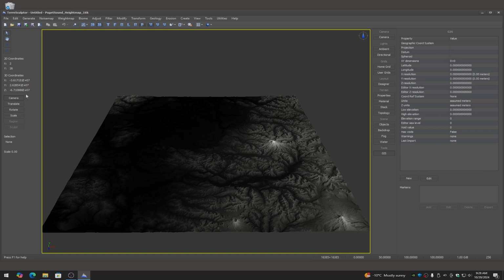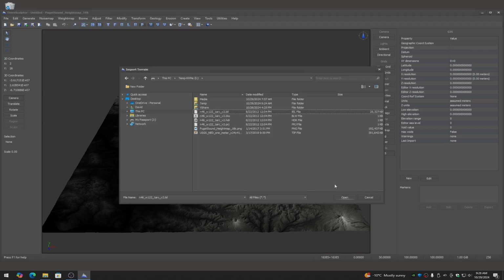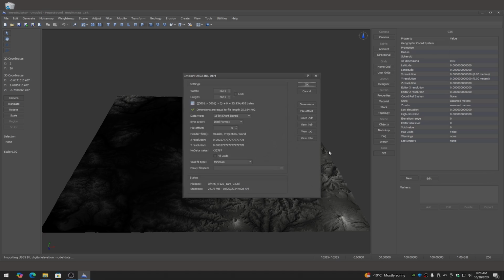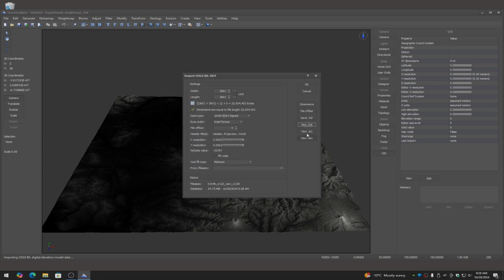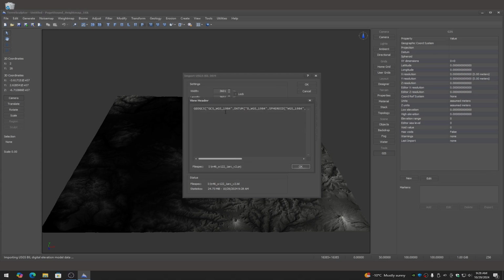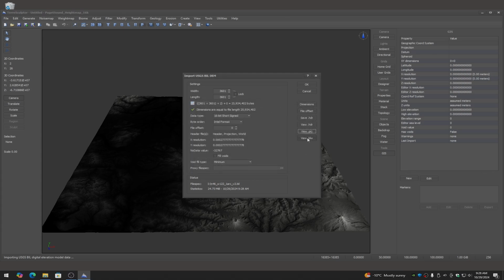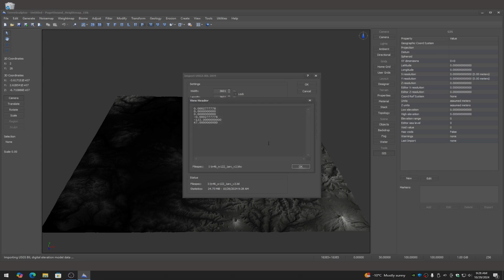Now, for example, I'm going to import a bill file, which is a digital elevation model. Common digital elevation model file formats are bill, height, float, geotiff, etc. I'm going to open a bill file. Now, this bill file actually has a header that contains information, parameters about the data of the file. It contains a projection file, which contains things like latitude and longitude. And this one contains a world file that contains scaling information and such as well.